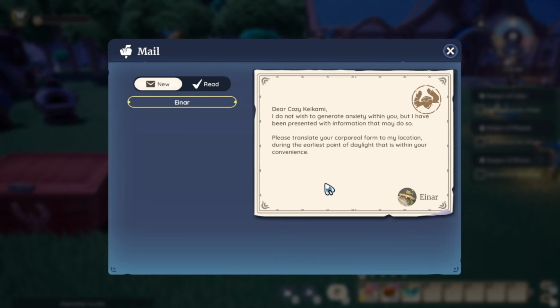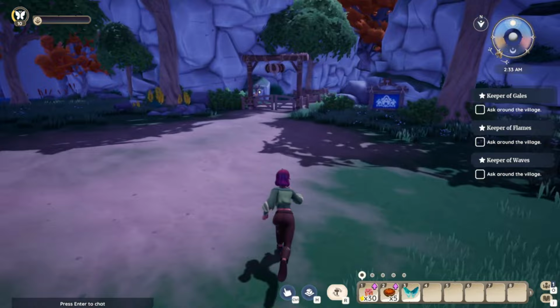Dear Keikami, I do not wish to generate anxiety within you, but I have been presented with information that may do so. Please translate your corporal form to my location during your earliest point of daylight that is within your convenience. Einar. That's funny. All right, we did that. So Keeper of the Gales. We can do this.